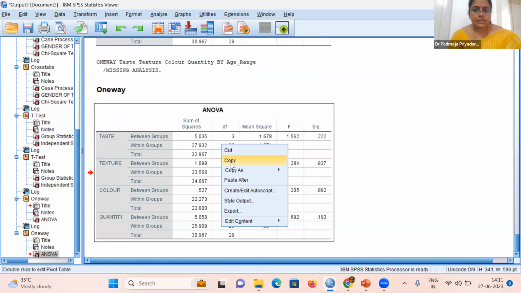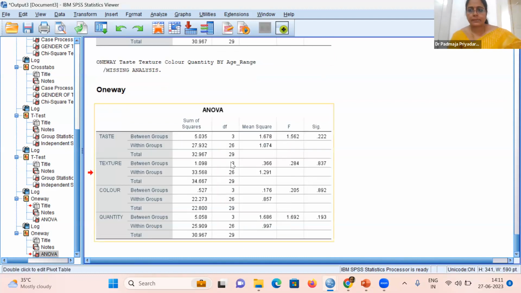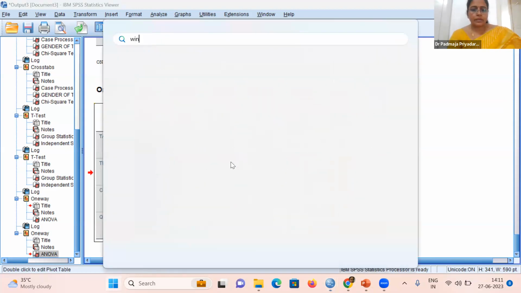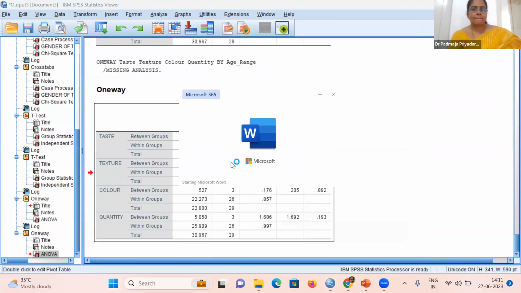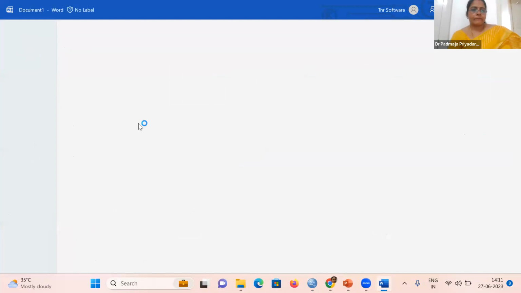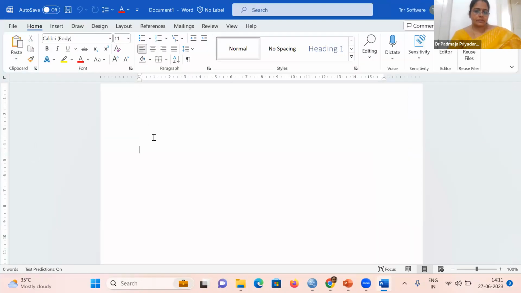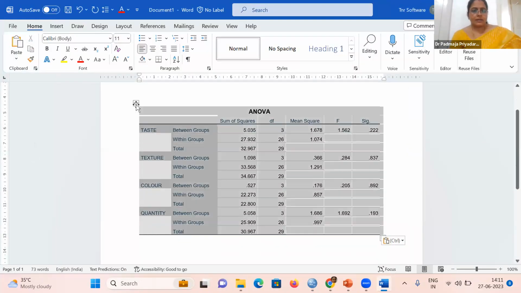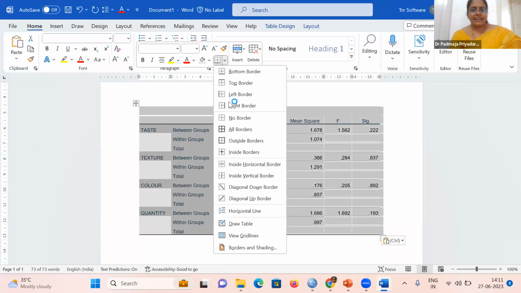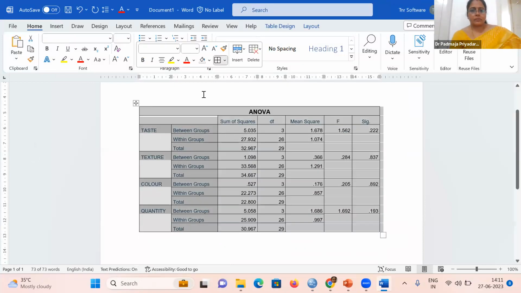What I will do as a researcher, first thing, is copy this table and then open a Word document, paste this table, and make it in a better way. I will first make it in a proper box.